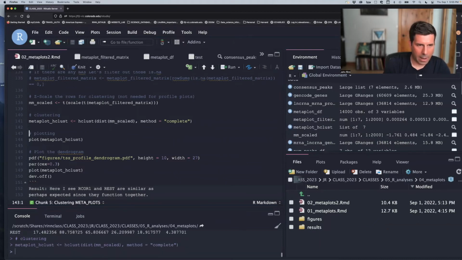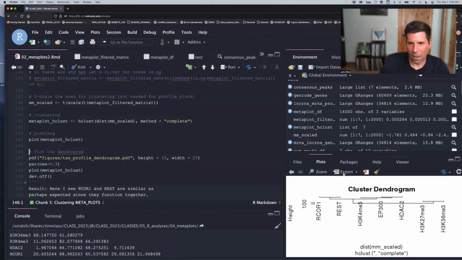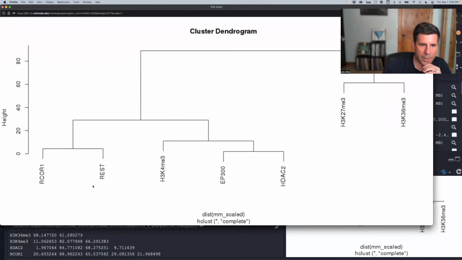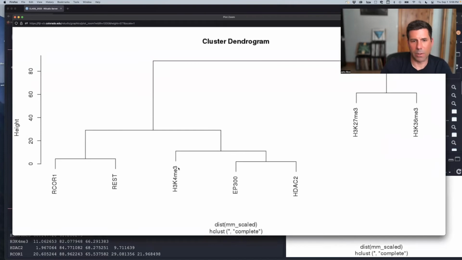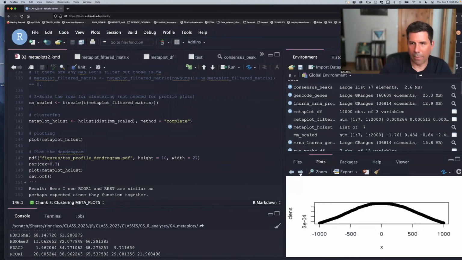Okay, so let's cluster that. And then we can just use plot to plot that distance matrix, the metrics that we just looked at here. And now we can look at it and see a different pattern, where these two are very similar to each other too, but there's a little more definition between these. And these two are known to work together, and it's interesting that they have similar binding profiles. But we haven't seen the binding profiles here. We're just comparing how similar they are to each other. Like, do they all look like that, or how similar do they look to each other? Does this image look like the other images of each DBP?